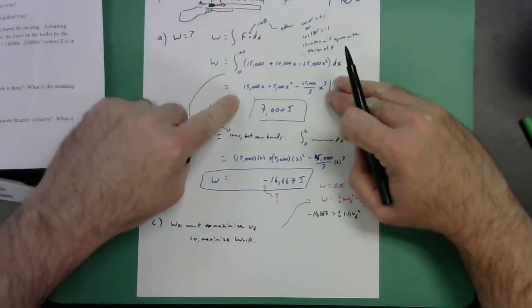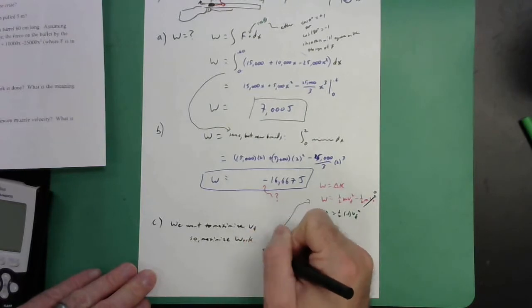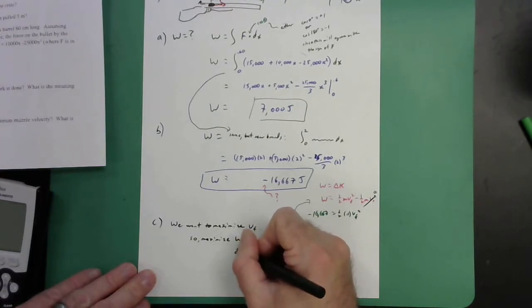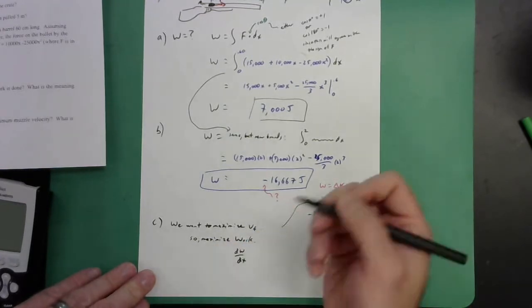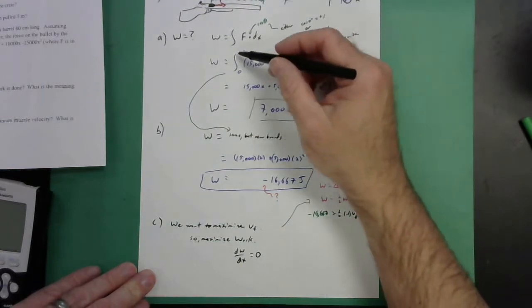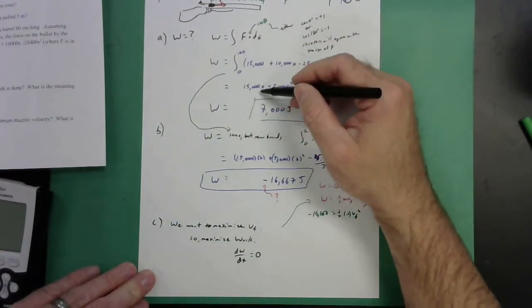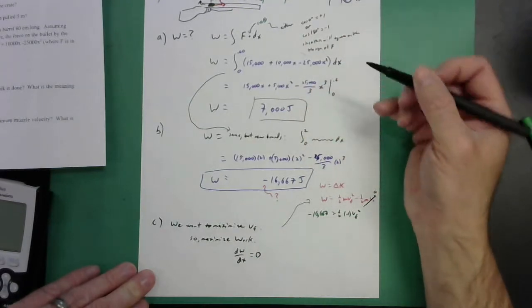You see what I'm saying? So if I went ahead and said, hey, I'm going to take my work, but I want to maximize the work, so I'm going to take the derivative of work with respect to position. I'm trying to find the position that maximizes it and set that equal to 0. Well, this was the integral of this function with respect to dx, which got me this. So working backwards, taking the derivative of this would give me back that. You see what I'm saying?